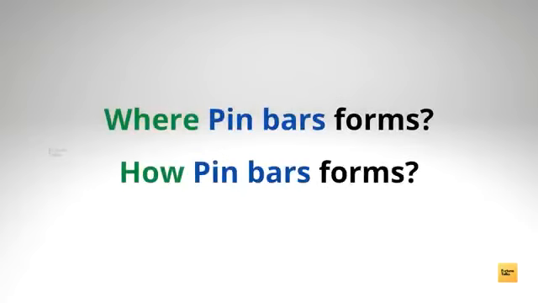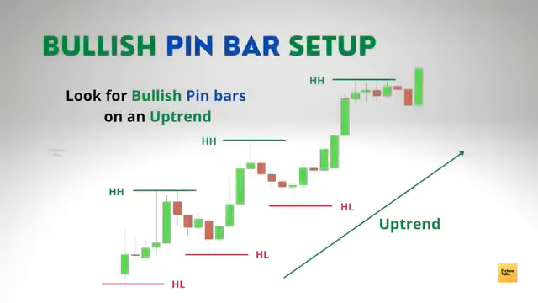Now the most important point is that the key to high quality pin bars is where they form in the market. As we discuss more about pin bars in this video, we will understand why the best pin bars are found at the key market levels or within the obvious trends. Let us try to understand the two pin bar types in greater detail. Let us start off with the bullish pin bar.